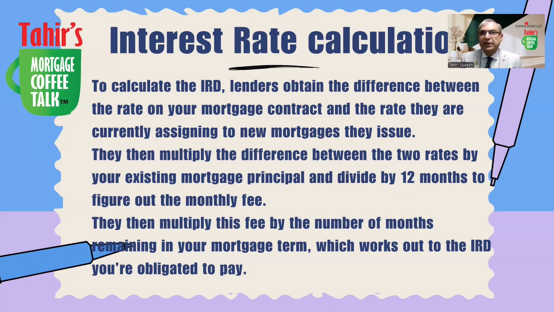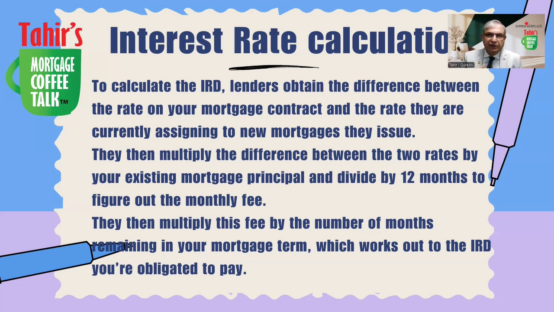Keep in mind that the above calculations are a general rule. Each lender has a unique policy that outlines how IRD is to be determined, so each one has its own procedure. The idea is to increase awareness that this is going to happen. The big 5 banks, for example, tend to be more punitive when it comes to the IRD than non-bank lenders. Your specific mortgage product, remaining term length, and repayment size are also crucial factors that can affect the IRD calculation. I did a calculation for both at the end, so you have an idea.